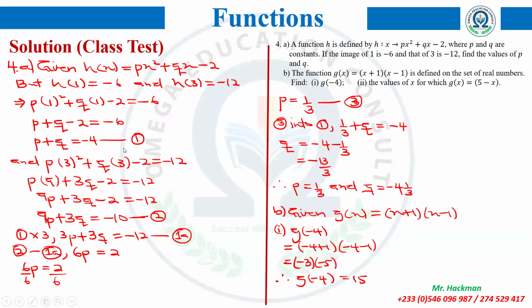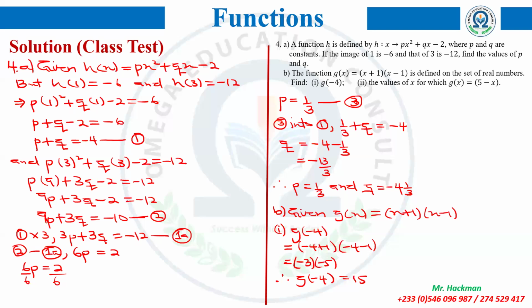So in this case, having listened to the equations, if elimination is the best, then originally the letters that I have, the p and q, the coefficients should be the same. If substitution will be easy, then if I make p the subject, it shouldn't involve a fraction. If I make q the subject, it shouldn't involve a fraction. Then my work will be very easy in terms of substitution. However, I would have gone for the substitution method, but because I wanted you to know the presentation for the elimination method in a situation like this, that's the more reason why I went for the elimination method.